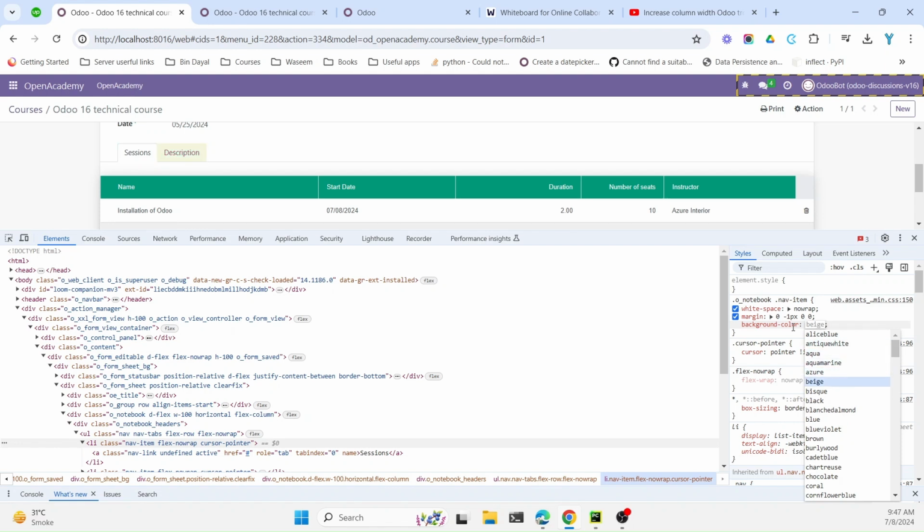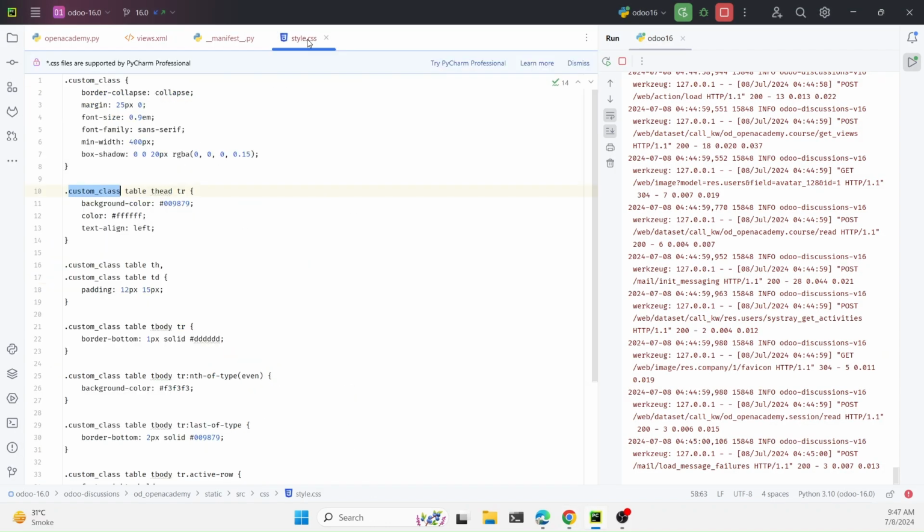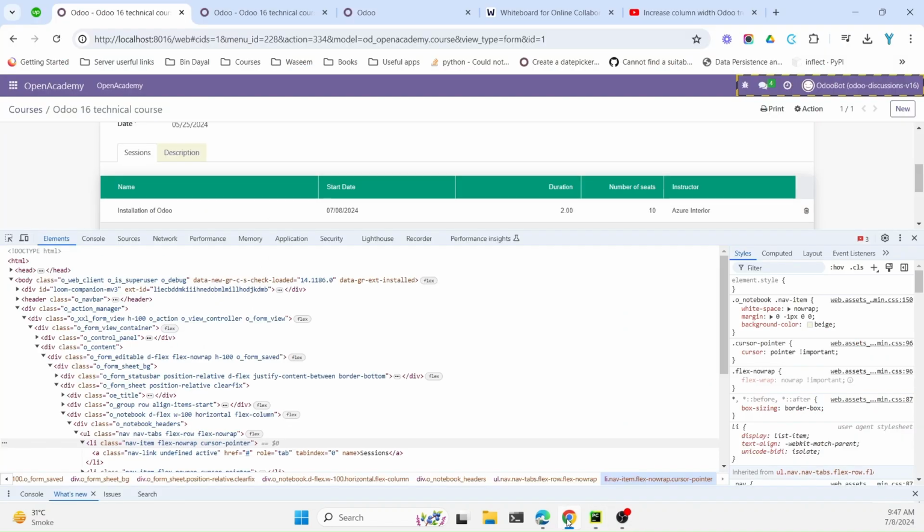So if we just copy this class, this code, and put it in the CSS file, and then copy the code like this.